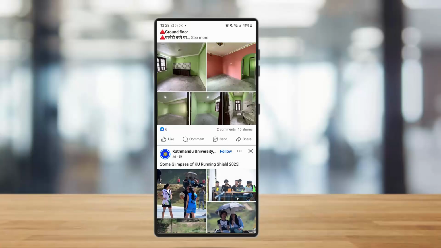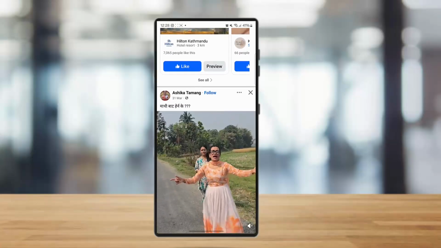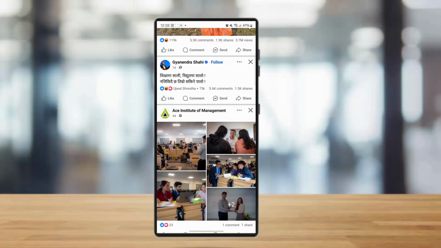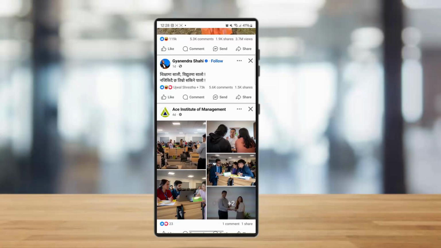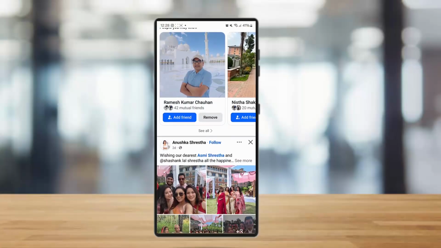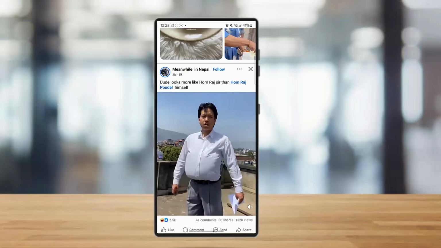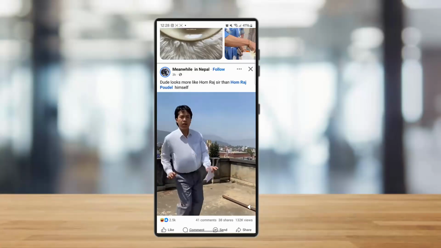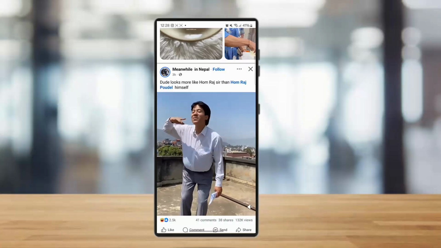So the next method is if they have tagged a location in photos, status updates, or check-ins, that gives you a clue. Simply look at the tags they have used and look at places they have tagged on their recent posts. So by doing this, you can simply find a Facebook user's location.